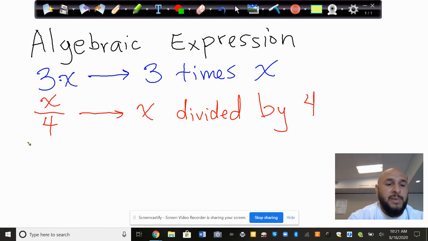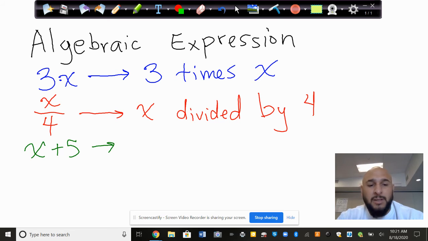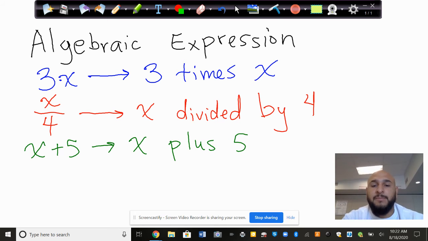The next one you might see is x plus 5. It's a little more straightforward. Basically, you're adding 5 to whatever x is. And remember, a variable x really represents a number. x can be any number there. So x plus 5 is what that one would mean. I'm just going over some of the expressions that you're going to see in this section.